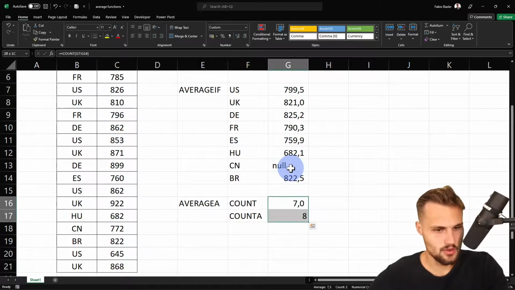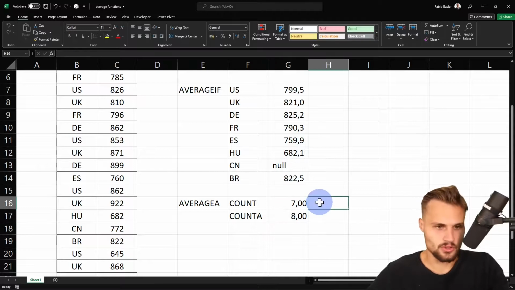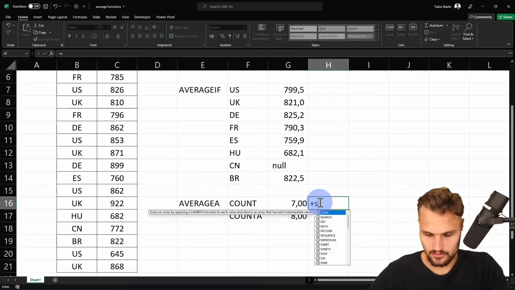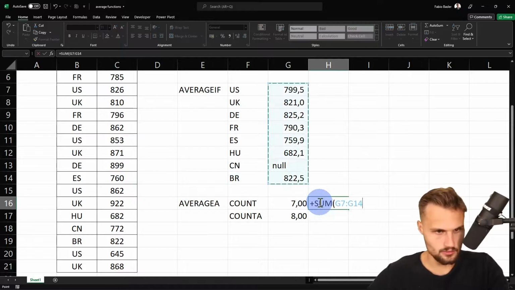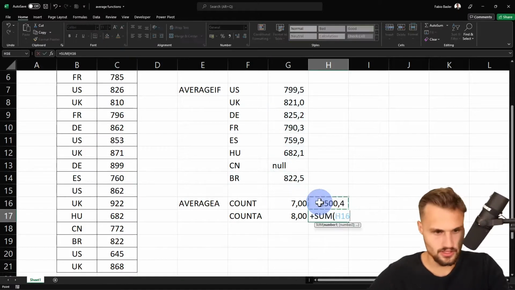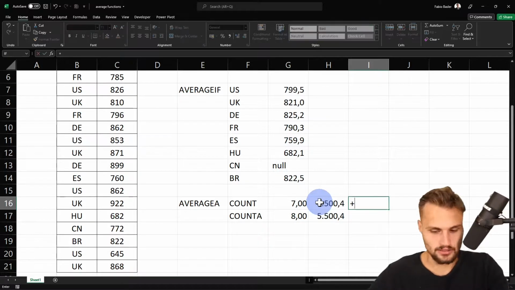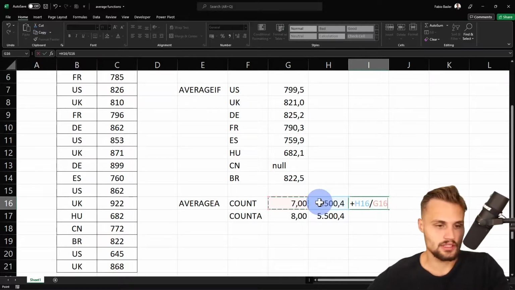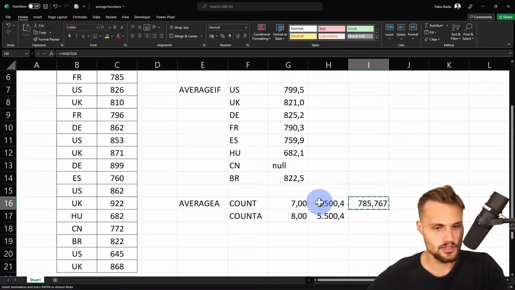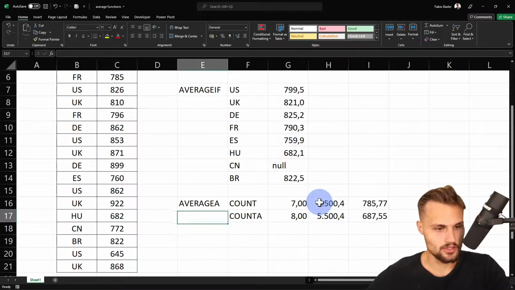And as you can see, we anyway have 8 results. And this is of course important once we calculate the sum of it. So the sum of those would be in both cases the same, of course, but our base for dividing, so for calculating the average by saying the sum divided by our values in total, so the number of it, then we have of course a different result. And this is also how AVERAGEA works.